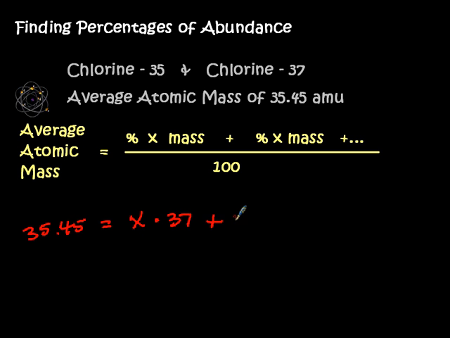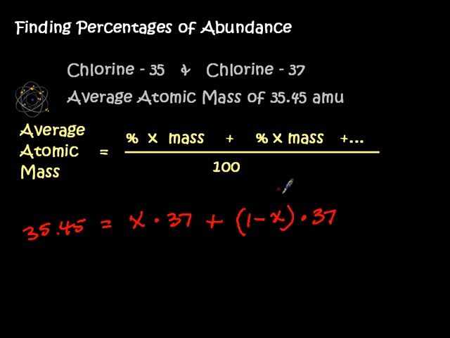And then over here, I want to take the percentage of the other chlorine, which is chlorine 35, and I don't know what that is. I can't call it X because X is the percentage of chlorine 37. So I'm going to play a little mathematical trick. Whenever I have a 2-part system, if I know a percentage or a fraction of one part, then the other part is just 100% minus that, or 1 minus that, since I'm working in fractions. So I'm going to call this percentage 1 minus X, and then multiply it by 35, the approximate mass of my chlorine 35.